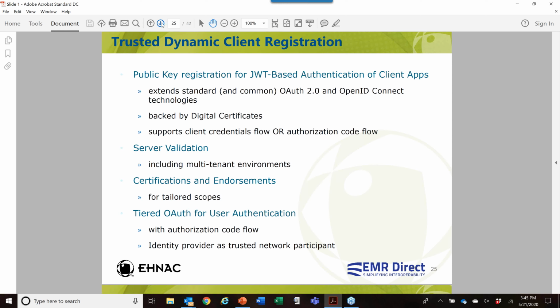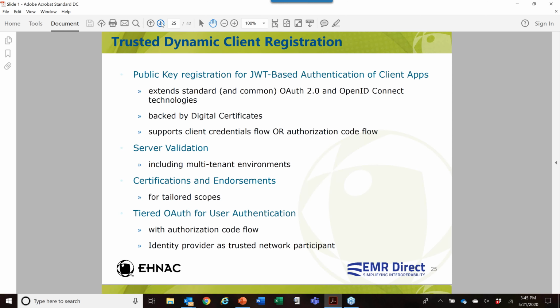And if it's a back-end process like a payer-to-payer exchange, the same thing is going on, except your system is making these decisions based on the identity of the other actor and potentially the combination of certifications and endorsements that they present to you in deciding what they're going to get to do.